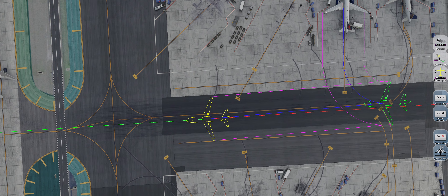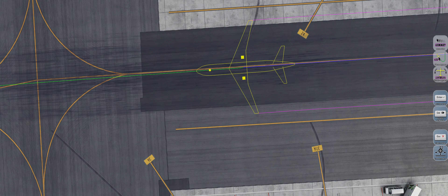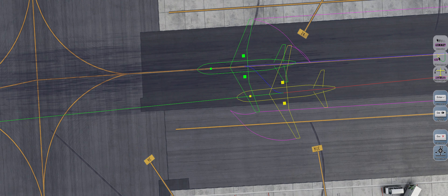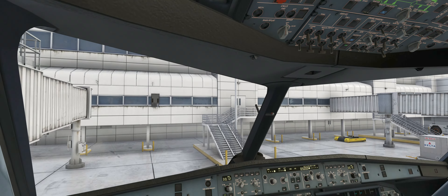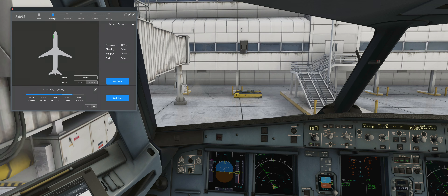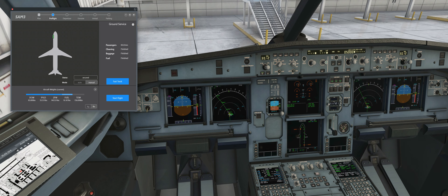One thing I hate about the pushback is some of the snapping logic — I have to go off-center just to get it to the departure path. Line acknowledged — call me through the menu when you are ready. Tow is driving up. Let's turn off our external power and clear our ground. Push at our discretion, we'll call for taxi. Doors aren't quite closed — they will be in a moment. We've got a little droid pushback today. All doors and hatches are closed, green lights across the board — they're armed.